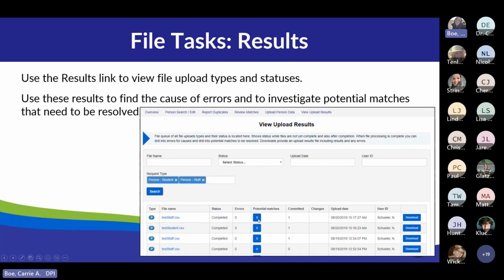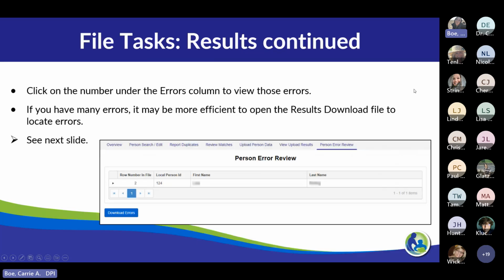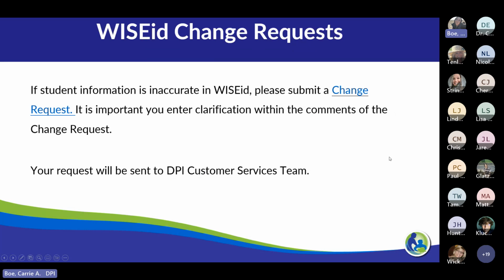That's what we're going to talk about right now, folks. Get excited. We're going to talk about how to review the match review process. This is the errors. You can review these. You've got to clean up the errors in your SIS, export the file again, try the upload again. Okay, so you're just fixing things, exporting that fresh sheet, and uploading it again until you don't have any errors.